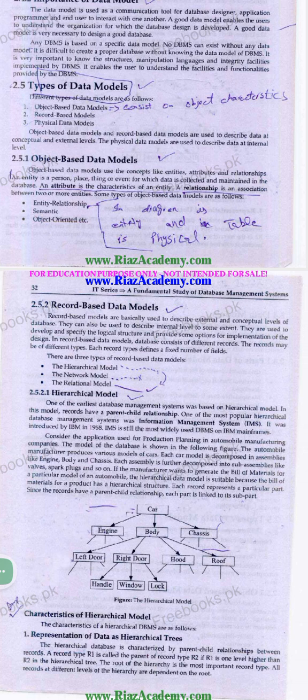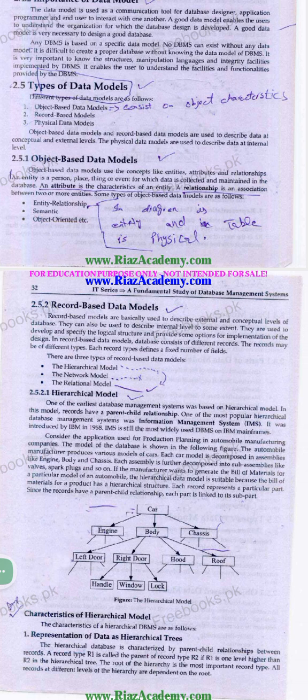First of all, let us start with the hierarchical model. Data is organized in a tree like structure. This is called a hierarchical model. What is a tree like structure? We have a parent and child structure. It means we have a higher authority, next the dean, then their departments, HODs, and then faculties, and then students. This is a hierarchical or parent child relationship, and a tree like structure is called a hierarchical model.